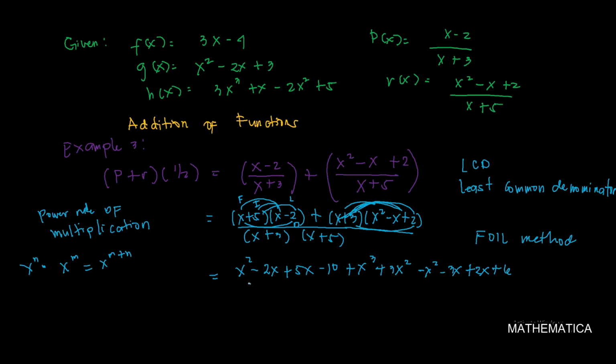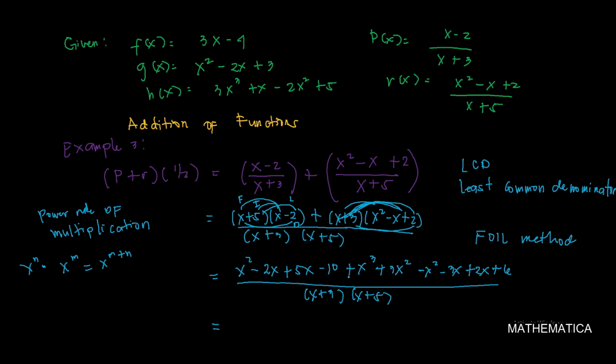So, na-simplify na natin. So, over, just copy the LCD, which is x plus 3 and x plus 5. Let us combine like terms. So, pagka sinabi pala nating like terms, siya yung magkamukha sila ng variable. Bukod sa same sila ang variable, kailangan same din yung exponent nila. So, yun lang yung pwede nyong pagsamahin. So, next naman, let us combine like terms naman.